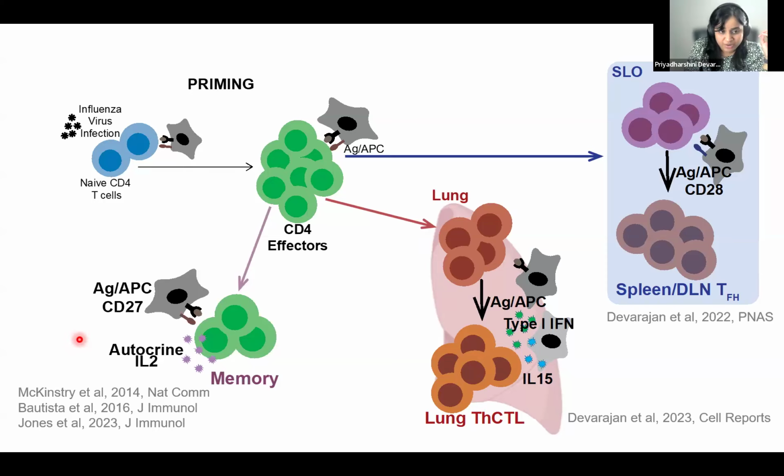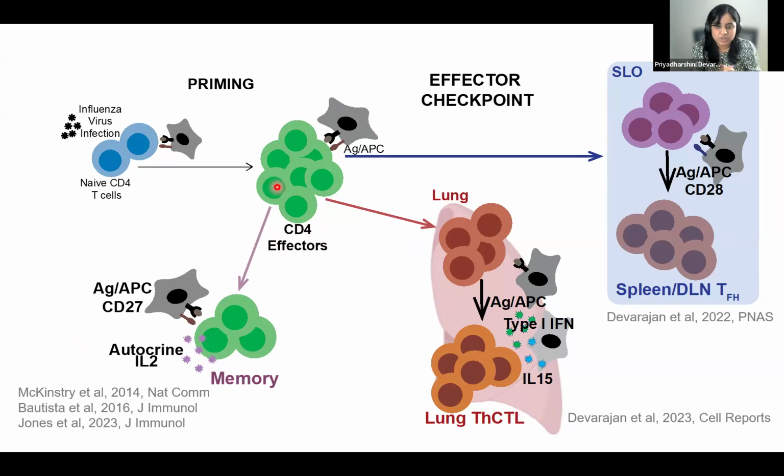And we had also found that CD4 effectors needed to see antigen again at this time point, just 6 days after infection, to most effectively form a long-lived resting memory compartment. So we think that there is an effector checkpoint governing the transition of these CD4 effectors into more specialized subsets of CD4s, be it CD4 memory or cytotoxic CD4 T cells or T follicular helper cells.